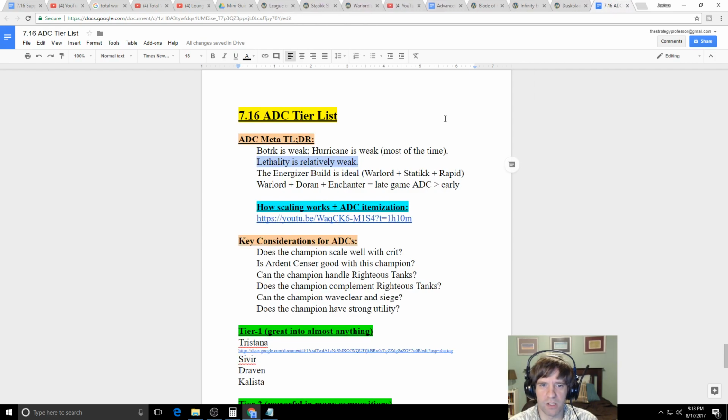Okay, let me pull this back over here so I can keep track of it. Okay, so Energizer's the way to be. Bork, Hurricane is weak on everybody except for Kalista. Lethality is pretty weak. Energizer's ideal. And late game scaling AD carries are really good because you get all these Warlord procs, which I just talked about, which means you get free lifesteal throughout the whole game. It ramps up as the game goes on. It means you don't have to buy a lifesteal item.